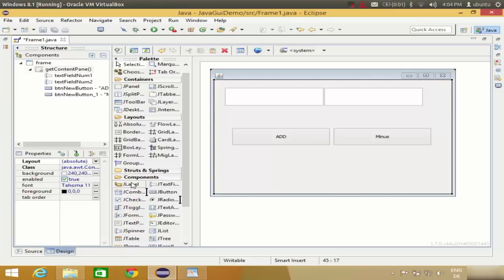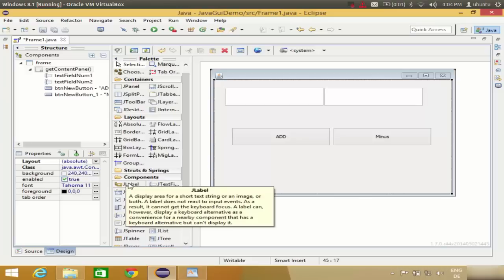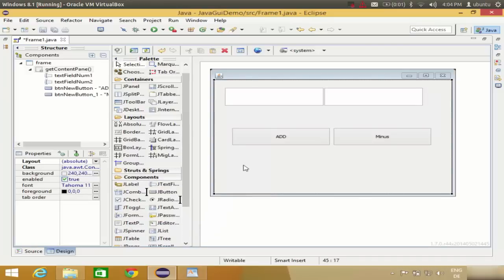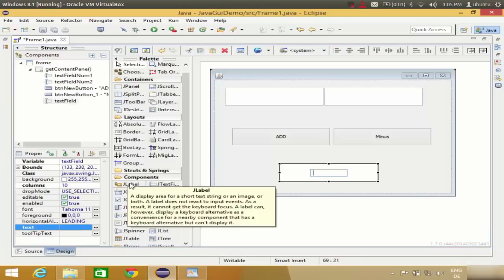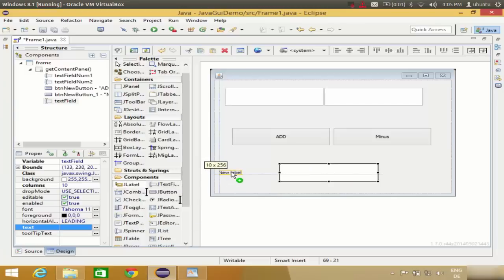Okay, and then I want to show the answer somewhere, right? So I can show this answer in a label or a text box, whatever you want. So for example, I want to show the answer in the text box here. Okay, and I will take this label to show that this is my answer.